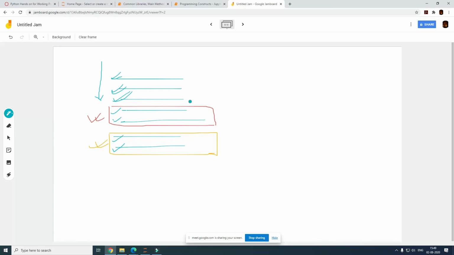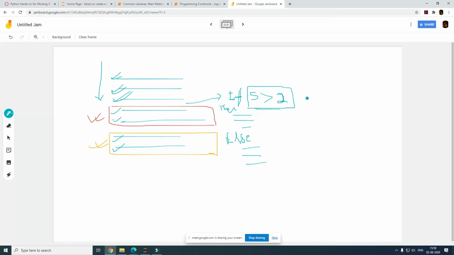So what could be our condition? Let's say here at this point, we write one statement: if 5 is greater than 2, then run this, else run this. If you write the code like this, then this statement is going to get evaluated. Now what is the outcome?